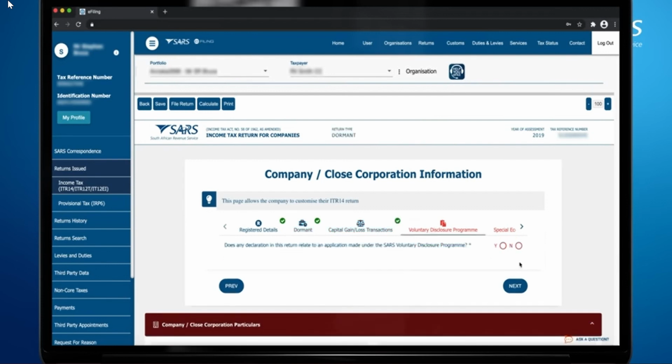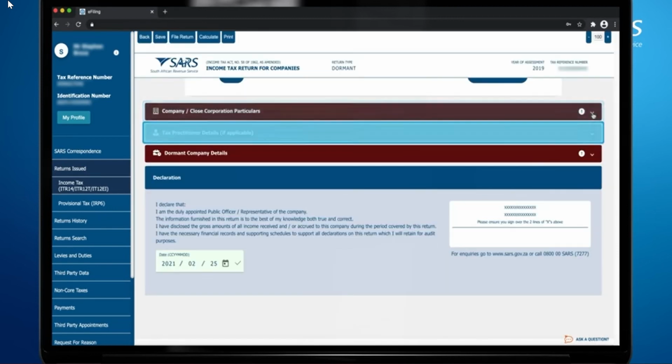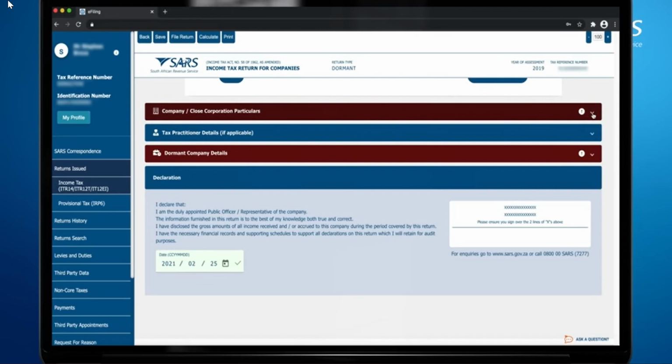Continue to answer all the questions. The green tick will indicate completed questions. When you have answered all the questions, the Continue to Form button will appear. Click the button to continue. The following tabs will be displayed for you to complete. Clicking on the exclamation icon on each tab highlights the mandatory fields in that tab.